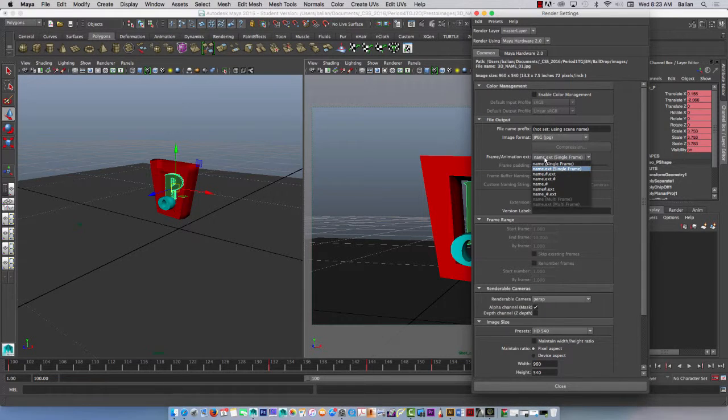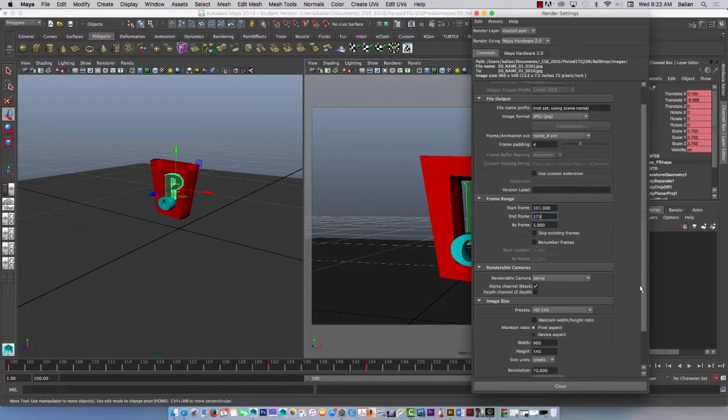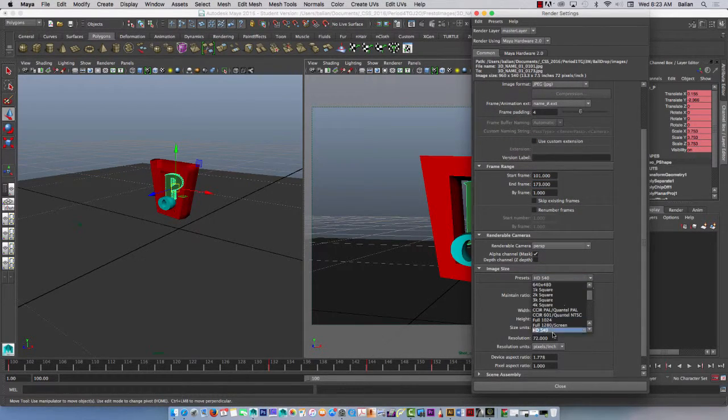I want to save my file, and also when I'm rendering, I want a name convention, so I want the name and the number of the frame, actually. So I'm starting at 101, and I'm going 72 frames, which is 3 seconds, to 173. Okay, so what resolution do I want right now? Let's just expand it. I know you guys would love to do this, so I'll just do HD 1080 right off the bat.